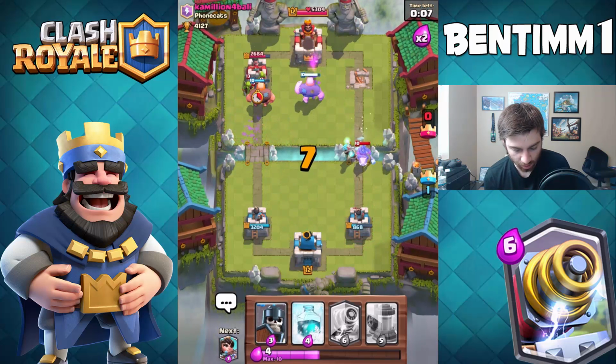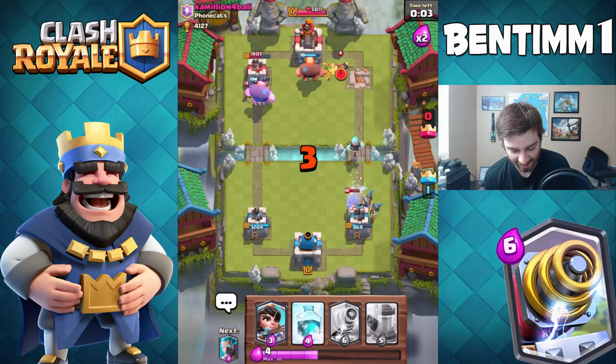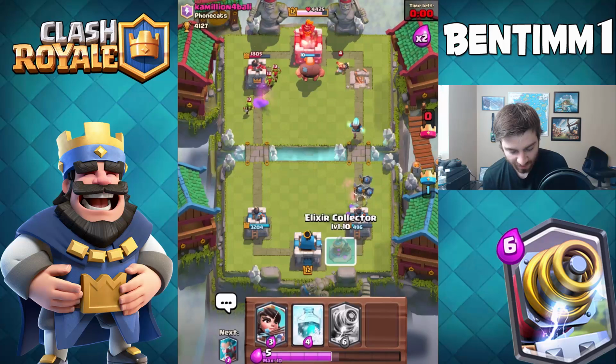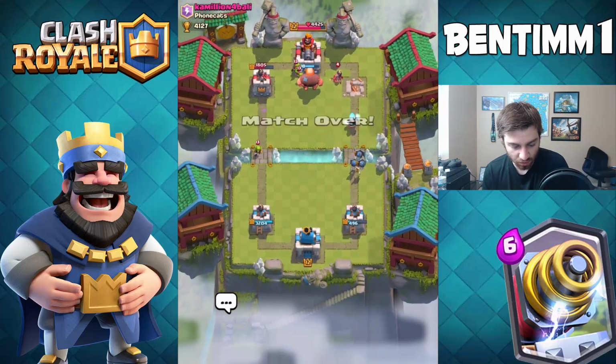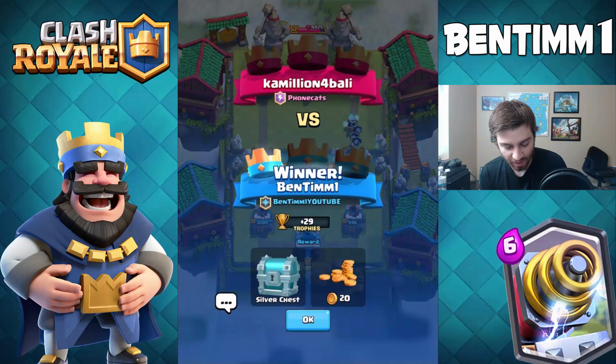So he did take care of my Sparky pretty fast there, but that's okay. We got one Giant going for the King Tower. Oh god. I haven't even used my freeze yet, but match over. Got the victory. You guys can see the strength of the battle deck.